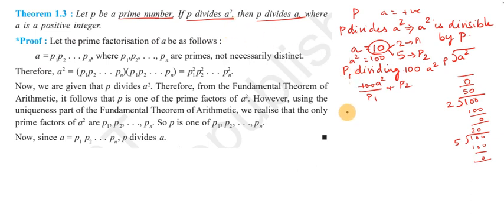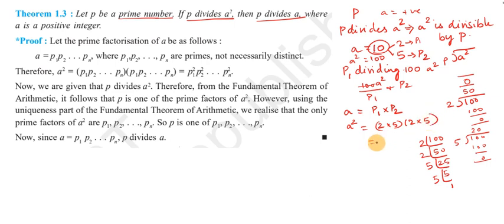I can say that a is going to be a product of primes. I can write any number as a product of primes. So here I can tell a is 10, it is going to be the product of primes P1 and P2. If I take a square as 100, for 100, if I find the prime factorization, check this method. You will have 2 fifties are 100, 2 twenty-fives are 50, you will have 5 fives are 25, and then 5 and then 1. So what are you getting here? You are getting 2 and 5 once, and you are getting 2 and 5 another time.